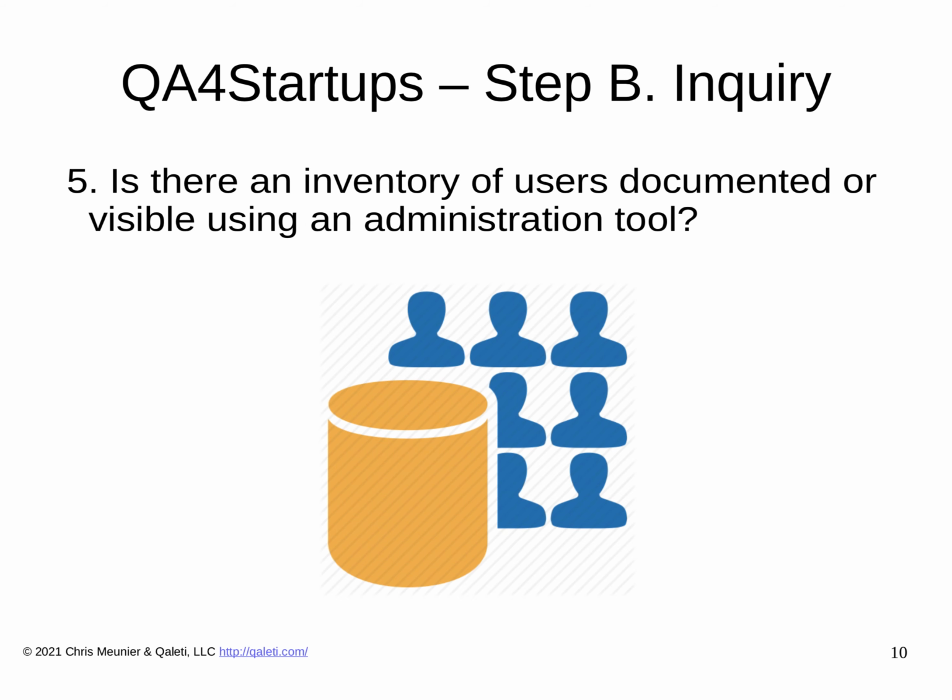The fifth question to start off with is the number 5. Is there an inventory of users documented or visible using an administration tool? Having a list of users, ideally through an administration software tool, is a way to start thinking about the roles of users and logins necessary for testing the software.